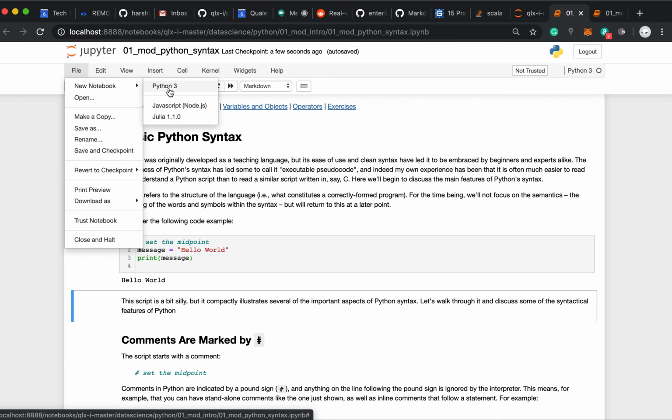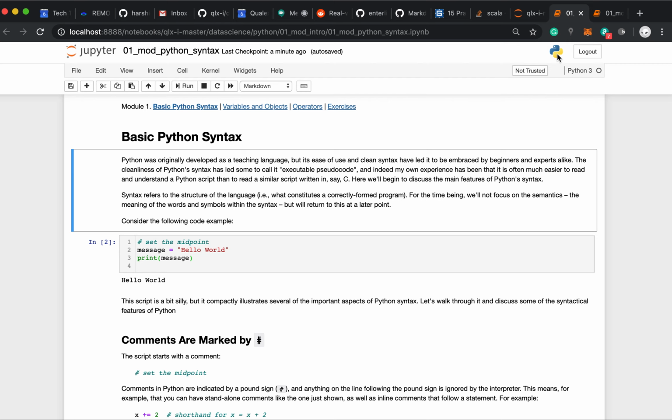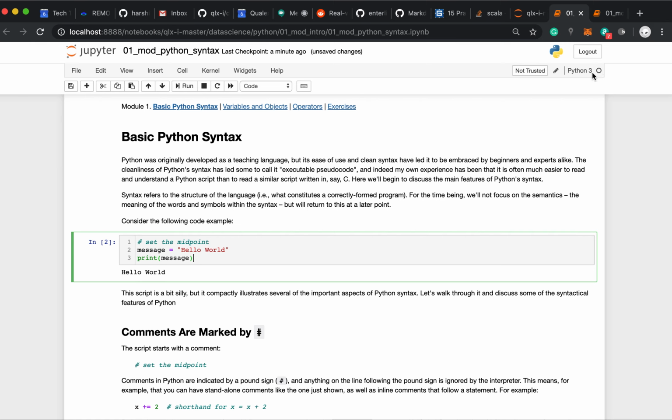But what this means is when we create a new notebook, it's going to find the engine for the coding language, and then it creates it. So you'll notice that every time we do something here, this Python icon is here, and of course Python 3 is showing what coding engine it's using to render this code. And it's very important, like I said, that we're using Python 3. We don't want to use Python 2 because it's end of life.